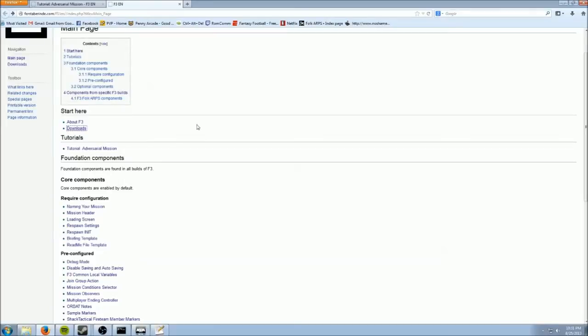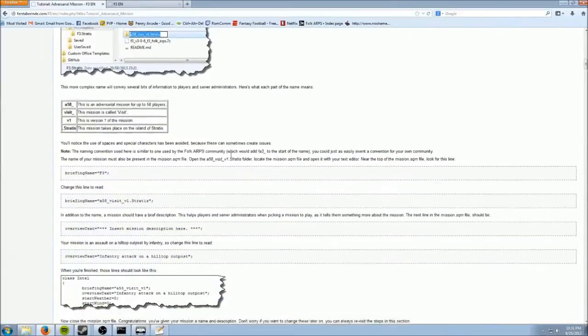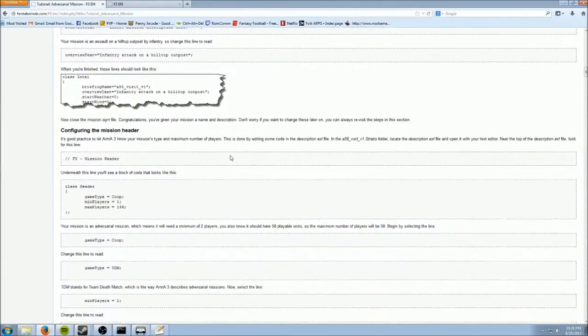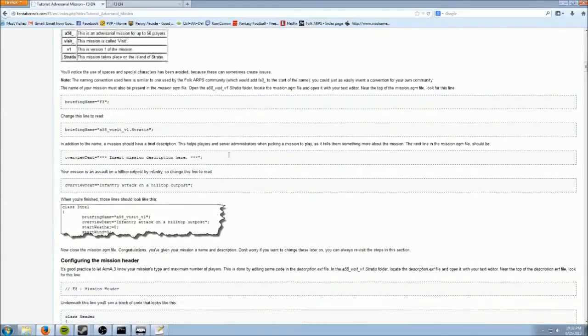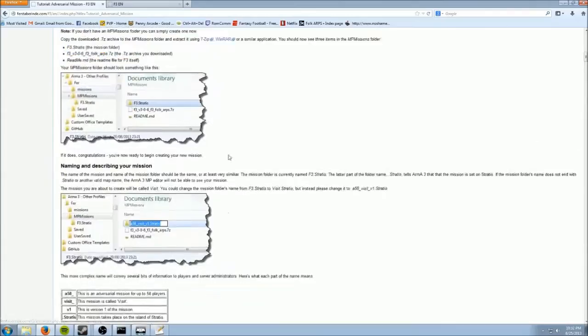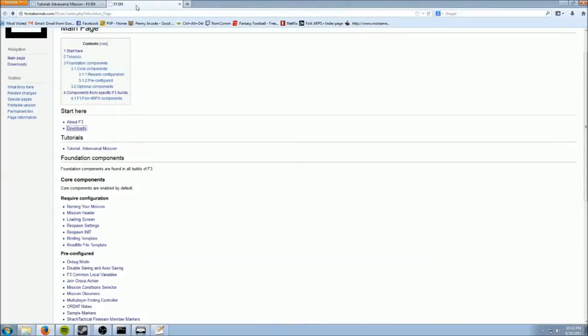But sometimes it helps to have some pictures, and I've got his tutorial pulled up here, and he's got a bunch of pictures to kind of help you get started. I'm going to follow this pretty loosely. I won't do the exact same mission, but I'm pretty much going to go from getting it set up, copying over, getting into the editor, and start editing, to where it's basically a simple playable mission. And then I'm thinking later on I'll do some more in-depth stuff explaining maybe how the gear system works, which is really, you could spend 30 minutes talking about how that works. It's actually pretty easy. It's just getting used to it.